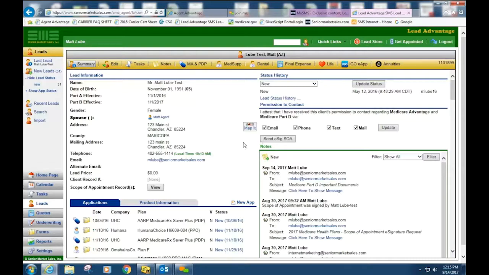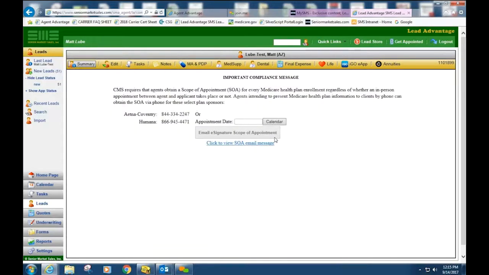And so the way that you would start this is every single time you're on a client screen, you'll find that this button is on every screen. And to start that process, and again, I just want to emphasize that this is only really for when you're doing a remote sale or you're not physically with that client, of course. So you're just going to click on that button, okay?